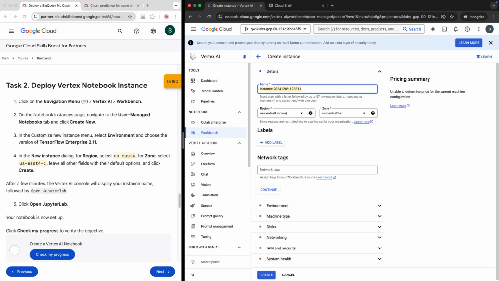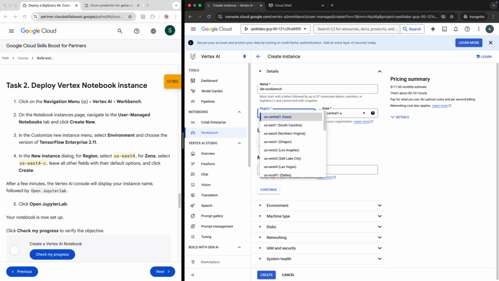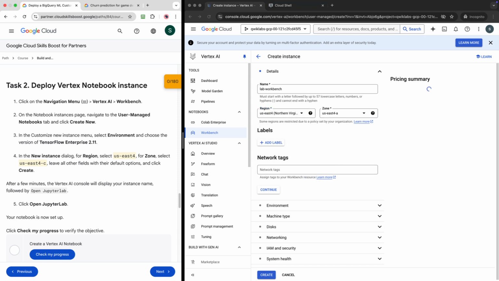I will change the name to something like lab workbench. And this is in the US East region. You can see this in step 4: US East region and the US East zone. Now let's continue.